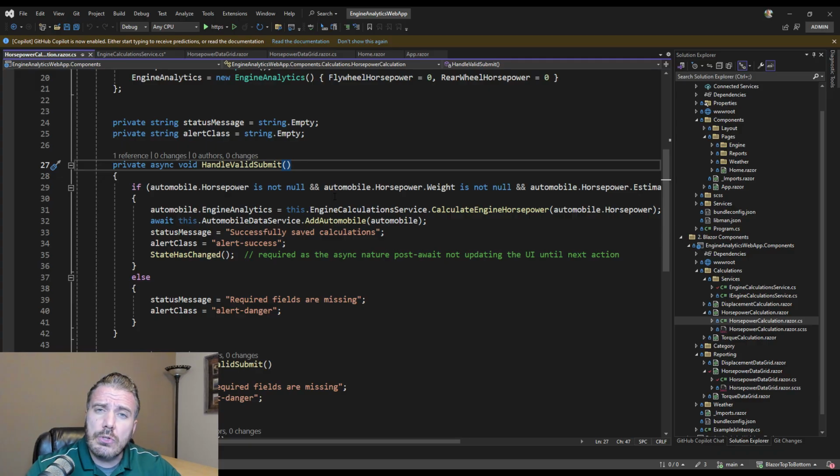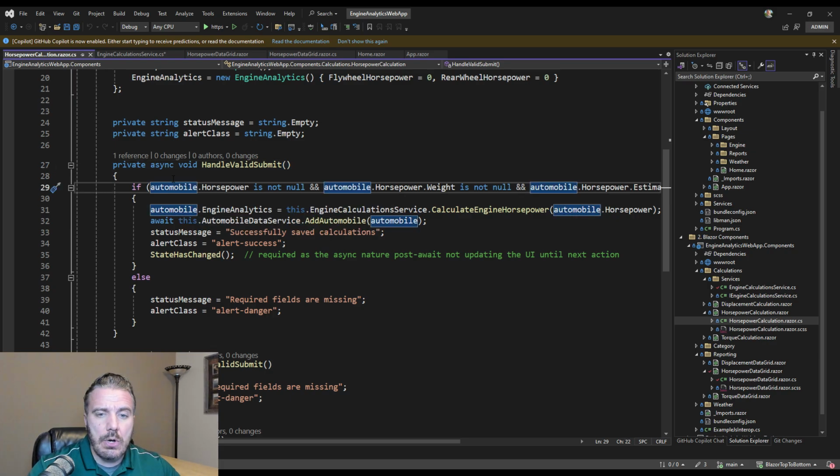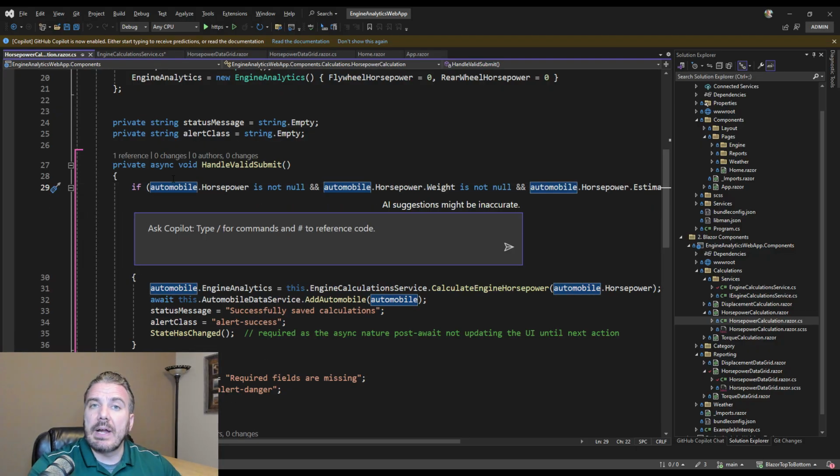There's also the ability inline to actually have the Copilot Chat prompt as well. So at any place in your code, if you hit Alt+/, that will bring up GitHub Copilot Chat. So this isn't the inline functionality, this is Copilot Chat. So we can interact here without having to go over to that side navigation pane. So let's look at a few examples.